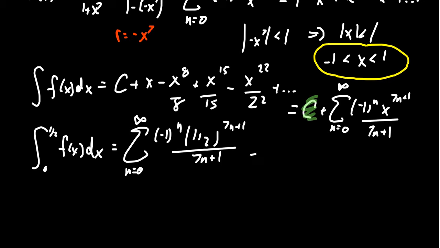Rewritten in one more fashion, we get this alternating series where n goes from n equals zero to infinity, negative one to n, over we're going to get this seven n plus one still, but we're also going to get two to the seven n plus one power that shows up in the denominator. This is an alternating series, you can see that from the negative one to the n. The sequence of absolute values does decrease towards zero quite rapidly. Therefore, we can approximate the integral using a partial sum of this series.